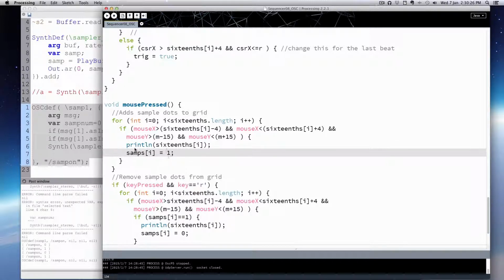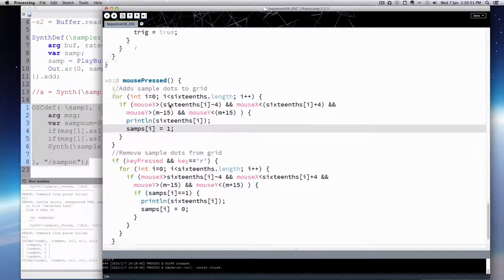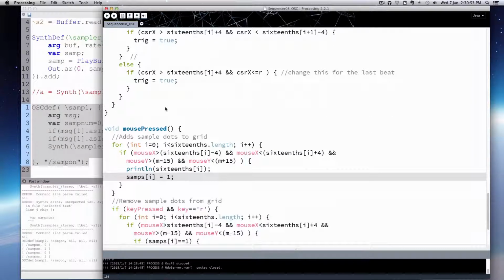Instead of 1, you can say equals 2 or 3, and you'll have to have some sort of way of getting that in there. So you can have it random here, so that every time the dot will be the same. Or you can use, say, keys, for example. If I'm holding down the 2 key when I click, it'll do 2. If I'm holding down the 3 key when I click, you can do different things. I'll leave it to you to look those things up. But basically, that's the idea, if you want to change anything.